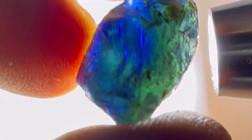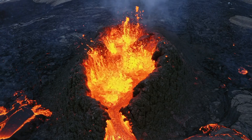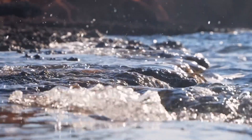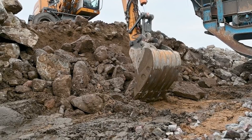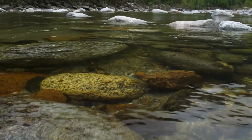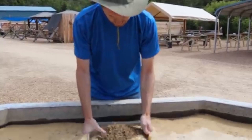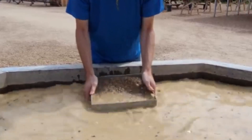Sapphires don't always form where we find them. While sapphires begin their formation deep within the earth's crust, over millions of years, geological forces like erosion, volcanic activity, and shifting tectonic plates bring them to the surface. Rivers play a key role in the transportation of these precious stones. The process begins when sapphires, along with other minerals, are released from their primary sources through natural weathering and erosion. Once released, these gemstones are carried downstream by rivers, sometimes over vast distances. As the water transports the stones, they become smoother and more polished, ready to be discovered by miners who sift through the riverbeds.